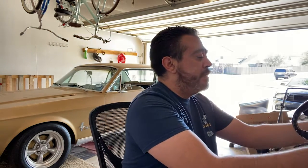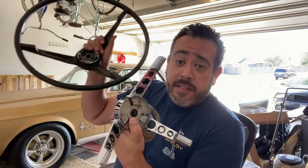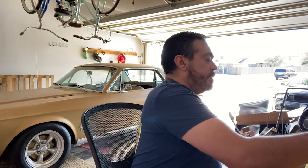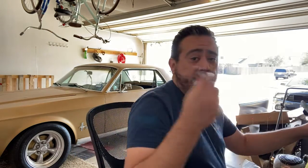Today I want to talk to you about changing your steering wheel out. So we're going to go from this mess, all of this steering wheel, horn cap, and this old spring, to something a lot nicer, something that looks like this.